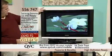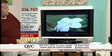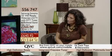And it's got a Freeview tuner built into it as well. So we mentioned before where we had the separate box. This is one of the sets that's actually got it built in. So we're starting to get a little bit more future-proof, if there is such a thing. It is, yeah. It is an absolutely tremendous set.